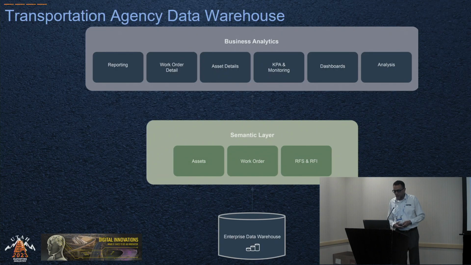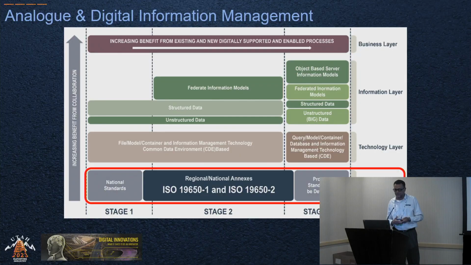So when we think about a data warehouse, these are the factors: business analytics and the semantic layers, okay? So, you know, you can see just there, the business analytics are important. They're key drivers. Things like KPIs and dashboards and analysis go through to that semantic layer that feed into your assets, your work orders, RFIs, okay? The maintenance of all that data. That has a purpose, it has a function, but it can be tied back to the physical objects inside the enterprise data warehouse, which is the conglomeration of all of that digital twin that I was talking about.